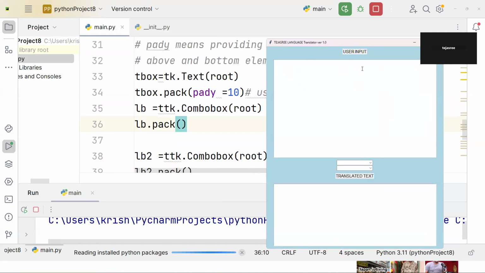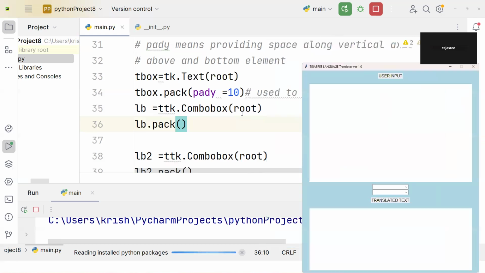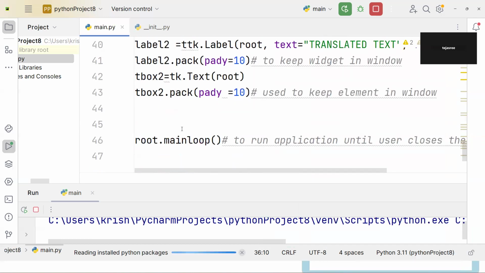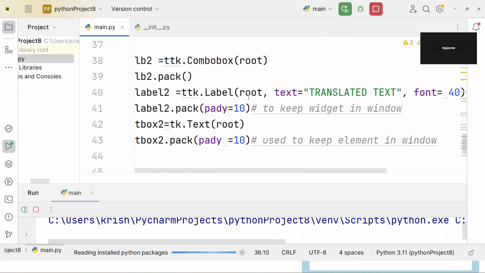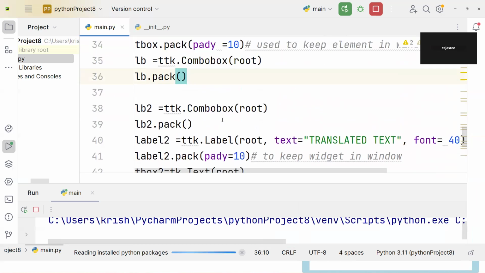Whatever text you type in this combo box, you will select English, and for conversion you select what language you want to convert to, and the translated text will appear whenever you click on that button. I need to create the button. So first I need to go here, text box two. One button I will create here.